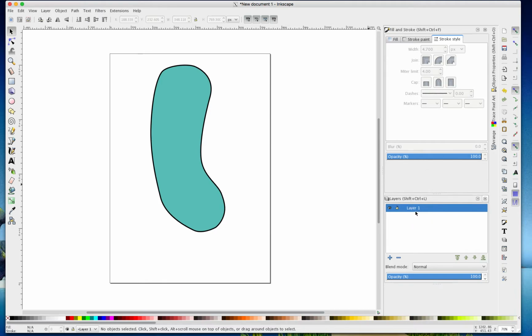So I have my layers here, and right now we have layer 1. I'm going to double click this and call it bacillus body. Then I'm going to add a new layer, and say I want it above the current layer, and you could always move it later too. I'll call this flagellum, or the tail. Right now it's sitting on top of the body. I can toggle between these, so I'm going to make sure my flagellum layer is selected, and I'm going to go back to my Bezier tool. I'm going to draw a flagellum that he's going to be sitting on. So let's make it look kind of like this.